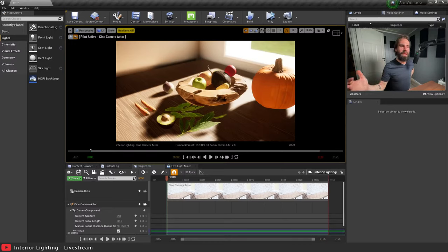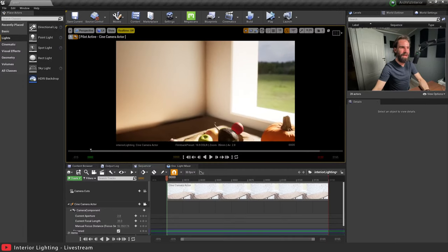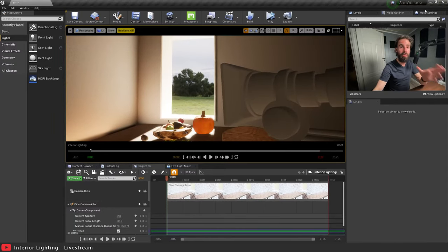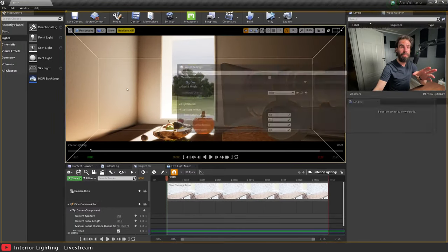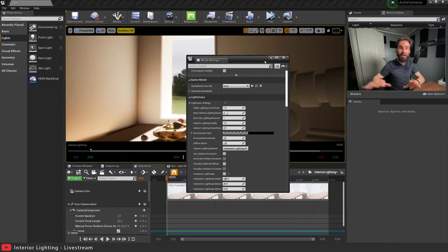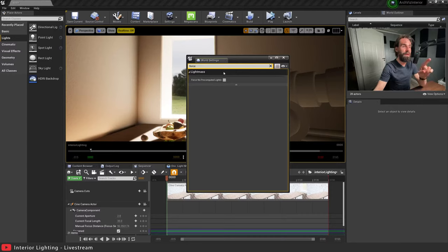After you've worked with baked lighting, for the start of this still life scene, I'm going to be using totally dynamic lighting, okay? So after you bake lighting, you might not want to have your baked lighting anymore. So what do you do? You go to your world settings. I'm going to move this here because my fat ugly head is in the way. And in world settings, to get rid of your baked lighting, search in the details for force no pre-computed lighting. Check this box.